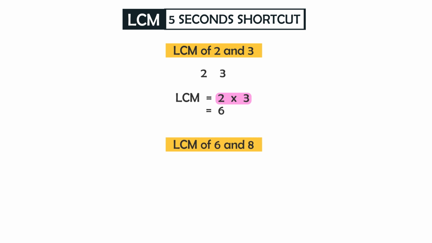Okay, now tell me a number that divides 6 and 8 again. It's 2, right? So 6 divided by 2 is 3, 8 divided by 2 is 4. Can you divide 3 and 4 again? No. So actually 2 is the highest common factor, remember? Okay, now this is the best part. You multiply 2 and 3 and 4 together, which is 2 times 3 times 4, which gives 24, right? So LCM of 6 and 8 is 24. This is the 5-second shortcut, which is pretty easy.